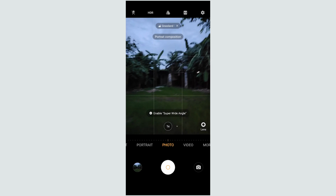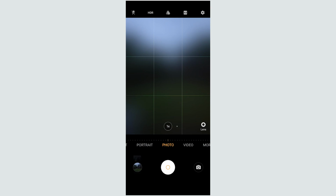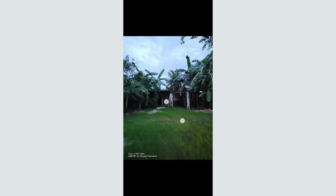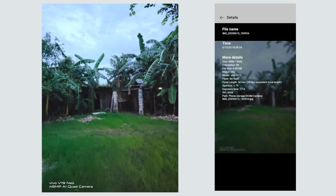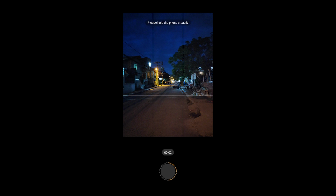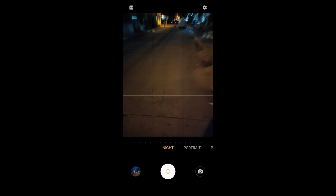So what's so special about the Super Night mode they offer? Even if I shake the phone intentionally and hit the shutter button, it doesn't appear blurry. It still has a bit, but the image still gets a decent sharpness. In their night mode, shooting on handheld is very easy to do. I do get blurry images sometimes, but this is one of a sign of what we can expect at its price point.